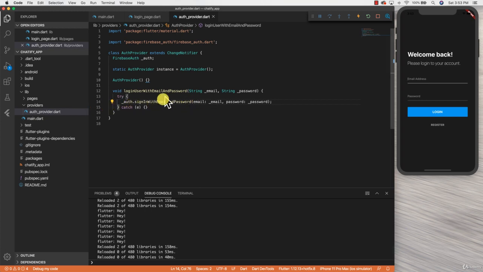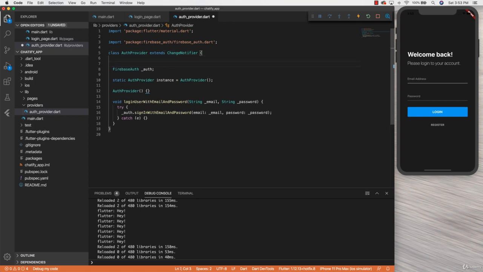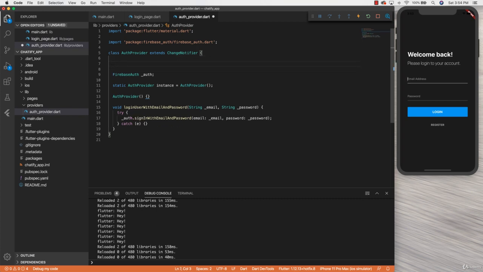So now it's signing us in, but how do we know if we signed in? How do we actually track state? How do we manage if the user is authenticated or not? To address that issue, I'm going to create a new variable which is going to store the current authentication status of our application. The variable is going to be of type auth status, which is a custom class that we're going to define, and I'll call it status.